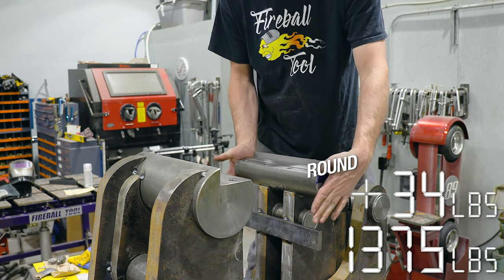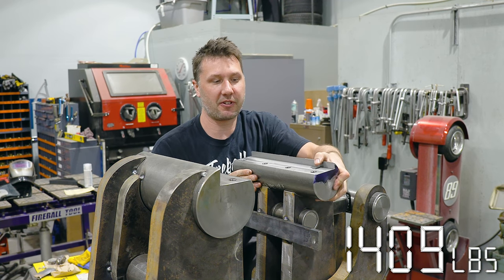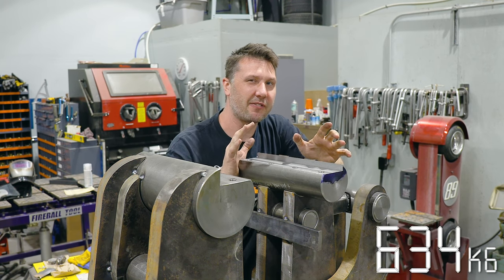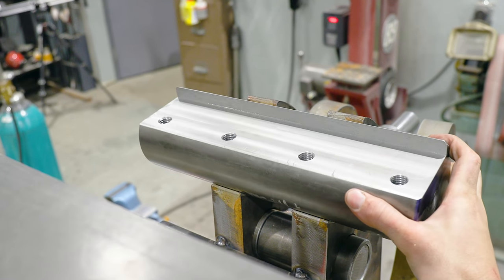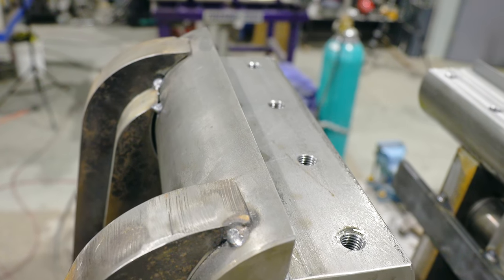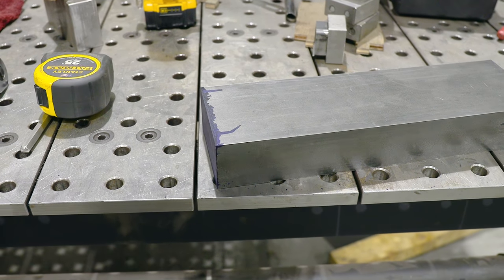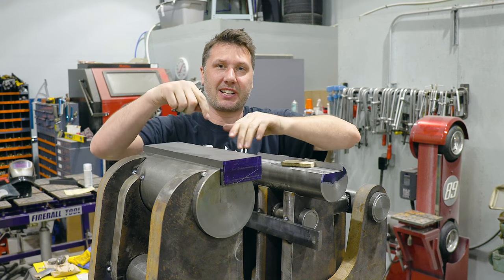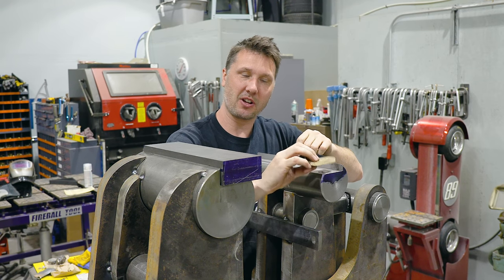Alright, we're making good progress here. We've got the block all machined out. It's just floating in here for now because I want to save the final welding until I get everything all lined up. But the next thing I want to do is get a jaw all made up for this side and this side. I'm going to be using a piece of 2-inch by 4 cold roll. And it will sit right there on the jaw, and then we'll make one that matches this profile for this dynamic jaw.